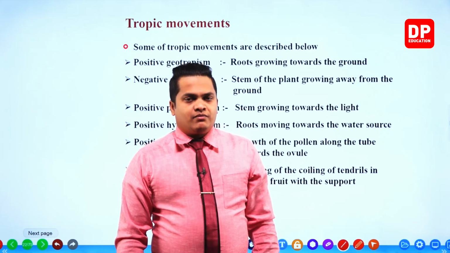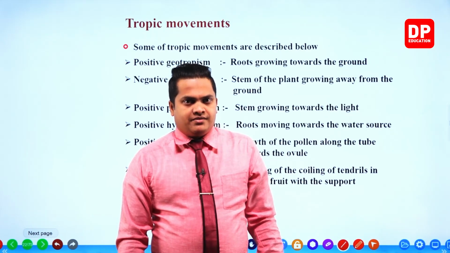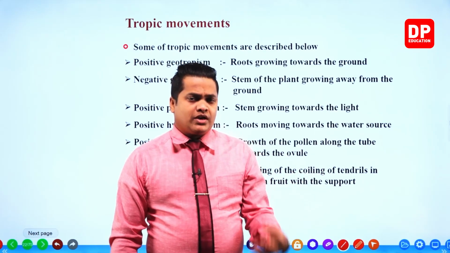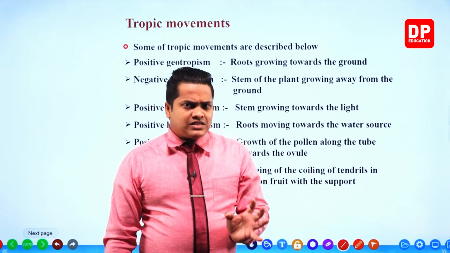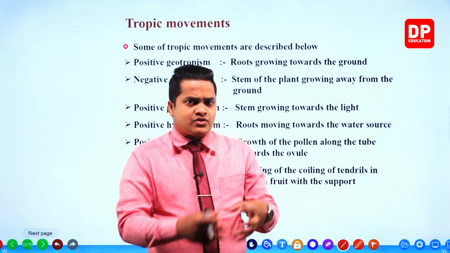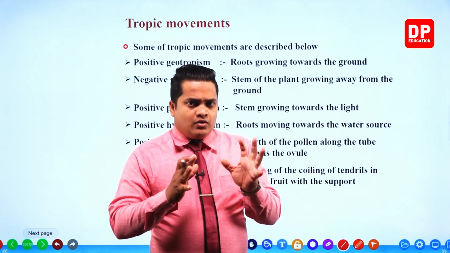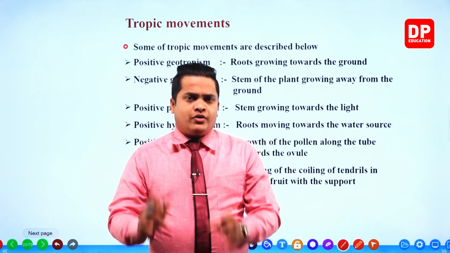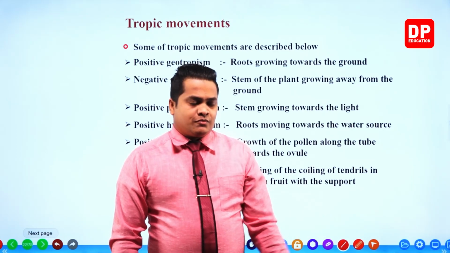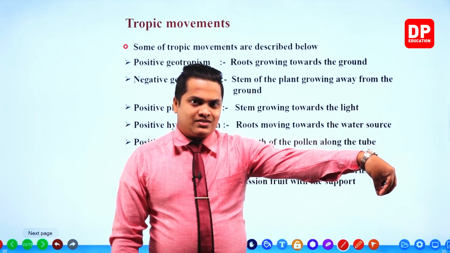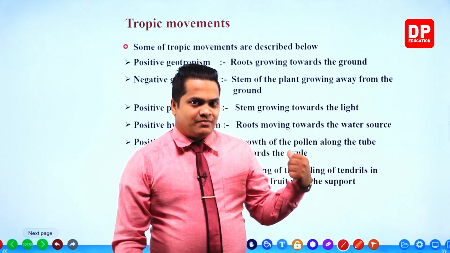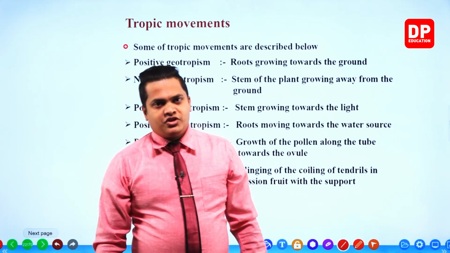Positive geotrophic movement, my dear children. So roots growing towards the ground is a positive geotrophic movement. You know that roots are always looking to find the ground. Always the roots are growing towards the soil. Where the soil is present, the roots are going to turn to that particular direction. So the presence of soil is the stimulus, and growing roots towards it is the response given. So this is a positive geotrophic movement or positive geotropism.